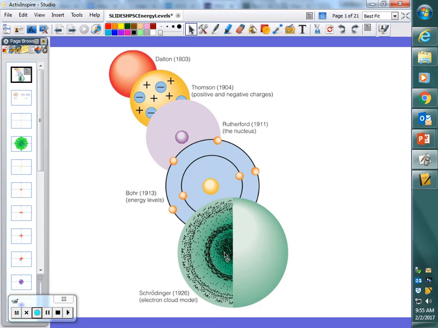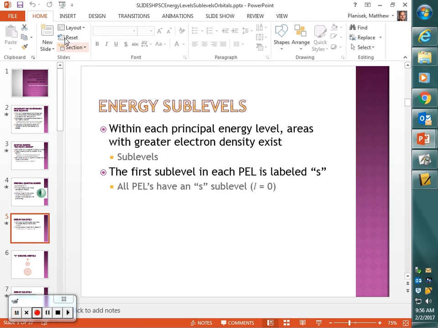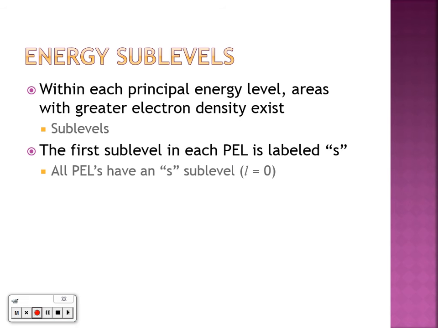Even in these main principal energy levels, if I use that term, does that sort of make sense? Even within these principal energy levels, there are areas of more certainty and less certainty. So, before we get more detailed into the picture, let's talk about those areas of certainty and uncertainty, and let's talk about energy sublevels. Within each principal energy level, areas of greater electron density do exist, and we call those sublevels. Just like if we look at a map of Cleveland, there are areas of greater population density and lesser population density. What do we call the areas of greater population density that surround a city?